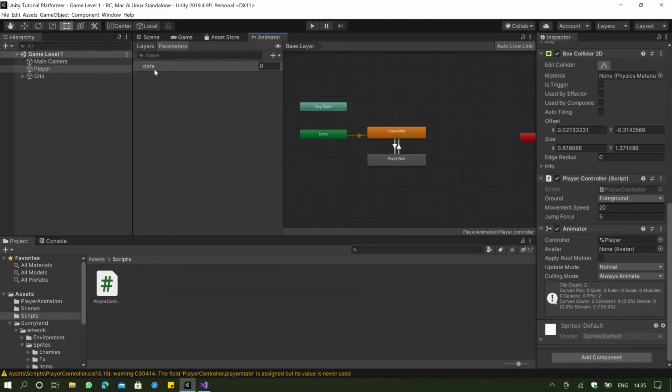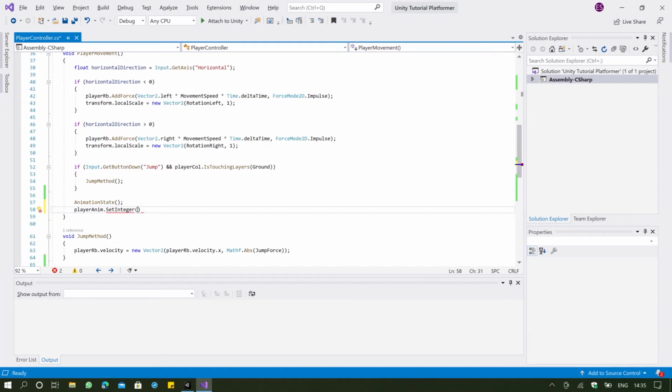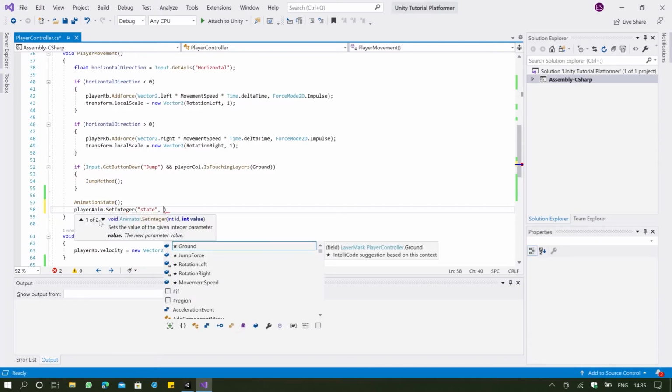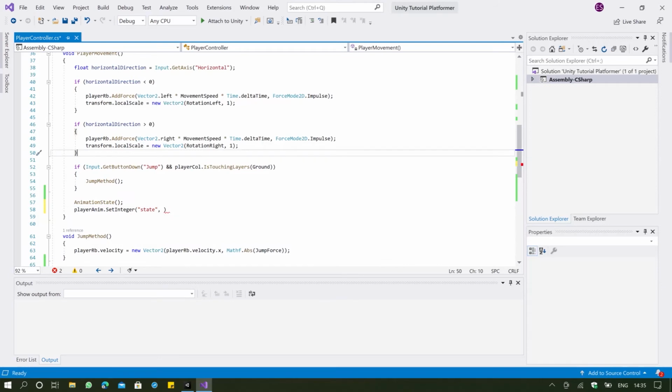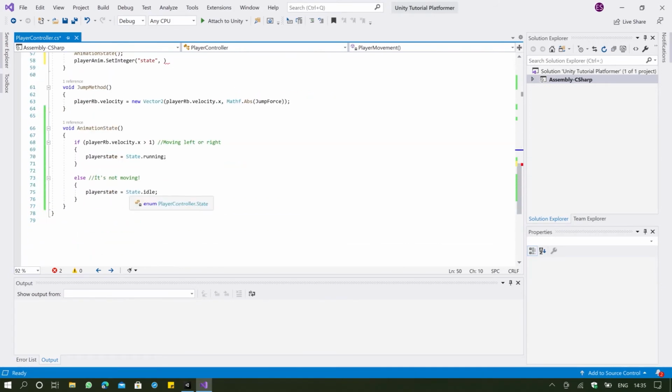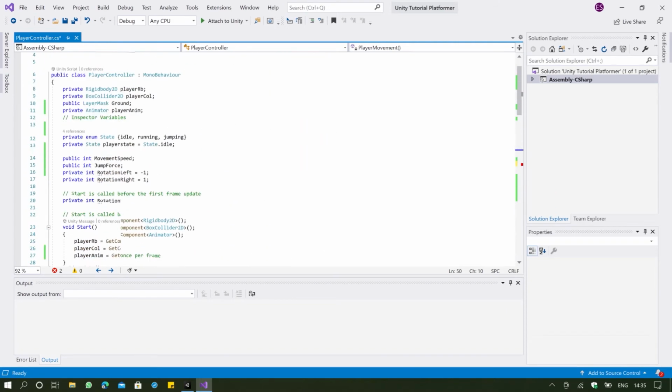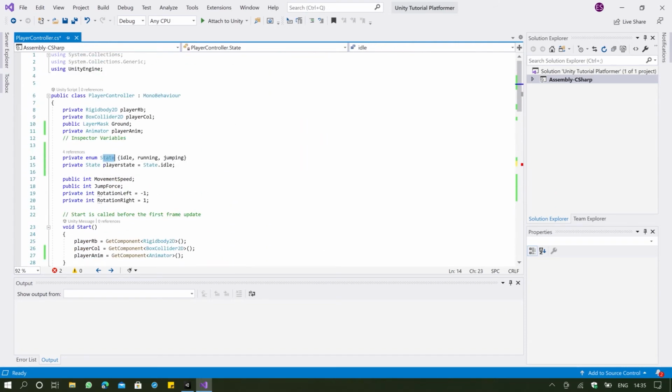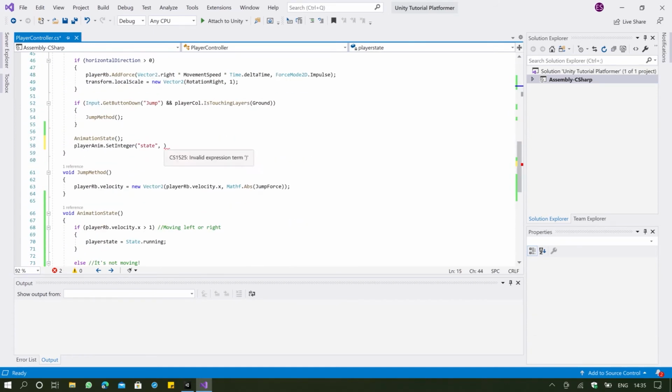Set integer, and then it says int id or string name. As you know, the variable is called state, so we're going to type in the string name, and a string is any text in quotation marks. So string, and we're going to go in state, comma, int value. The int value right now is going to be our player state, because player state is always going to change, right? We can't say that we want to take this state here because this is a list, and the list will contain all the information, but this variable will get the list information. Okay, so we're going to type in our player state, and then, as you know, always end with a semicolon.